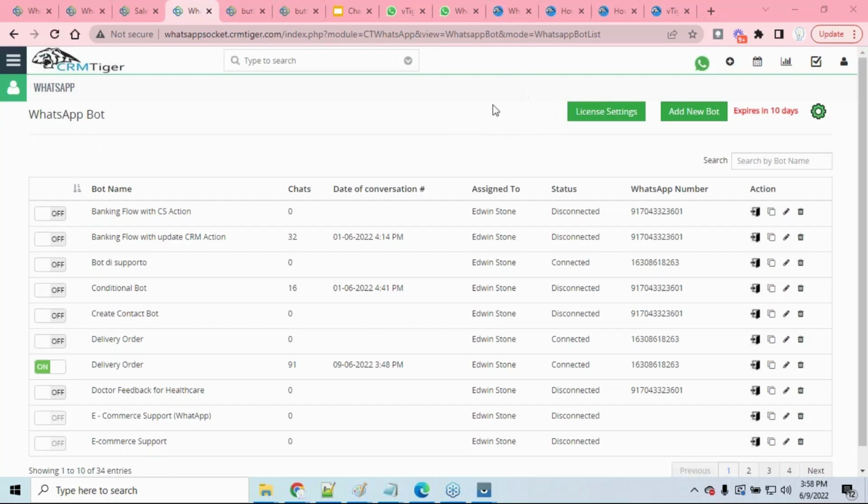We will display the number of conversations for the month out of the allowed. I think we are going to display that in the listing of the WhatsApp chatbot for a month.